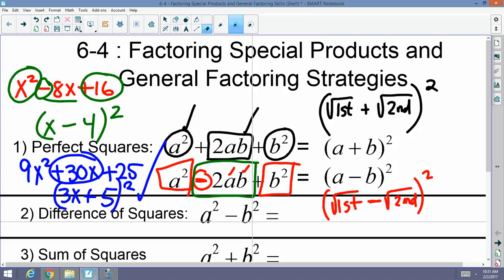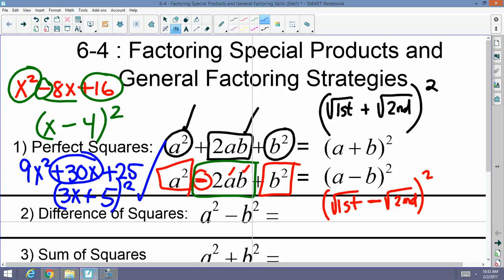Like I said, worst case scenario, you could have done this with the Cuban method. You could have gone 9x, 9x, then 9 times 25, which is 225. And you have to ask, what times what is 225? But what you have to get is 30, it's 15, because 15 times 15 is 225 and 15 plus 15 is 30. Then you've got an imaginary factor. A lot more work than really needs to be done.